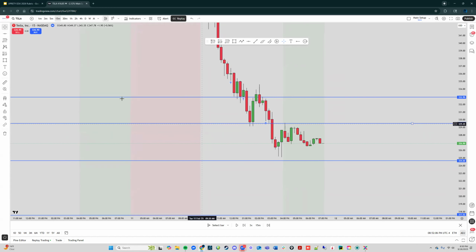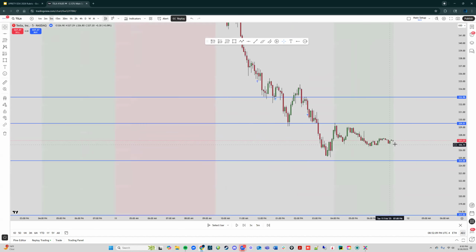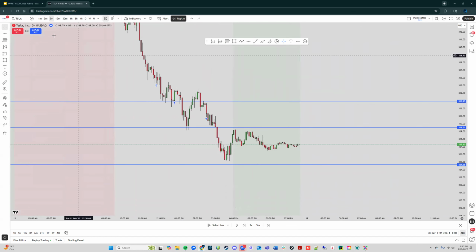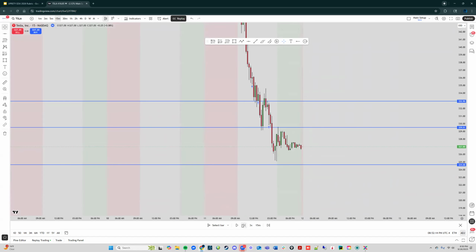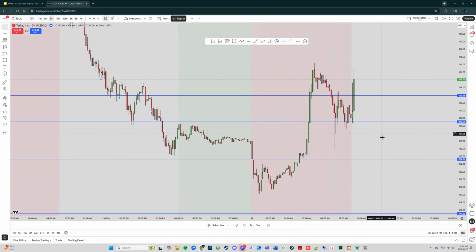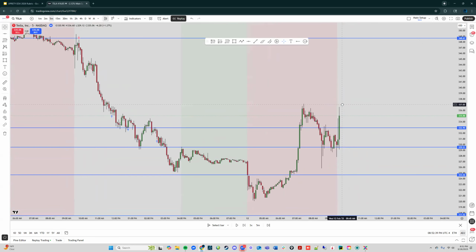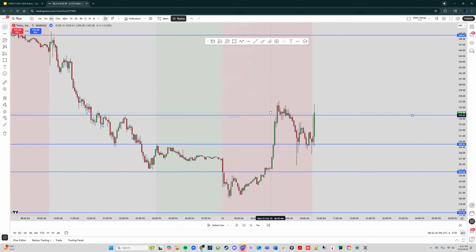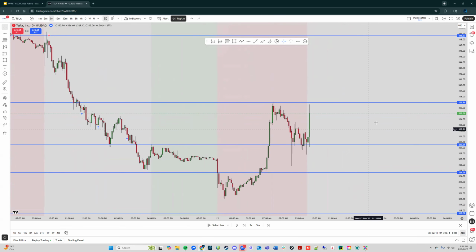Okay, market closed. Now I'm going to go to the 5-minute chart. This is going to be a more realistic example of why, longing and shorting and stuff like that. So, market just opened up. Let me know if you guys want to adjust any levels. I'm going to move this level up to here, and the rest of the levels look good.